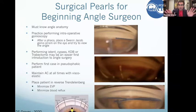When we can get back to operating on normal cases, you're doing a cataract surgery, a normal phaco, and you put the lens in the bag, and everything is fine. The anterior chamber still has viscoelastic before you wash it out. At this moment, just tilt the patient's head, tilt the scope, put on the gonio prism, and just look. Then get your second instrument and put it in the eye and get a sense of how it feels. Do that 10 times before you even consider doing any type of angle surgery.